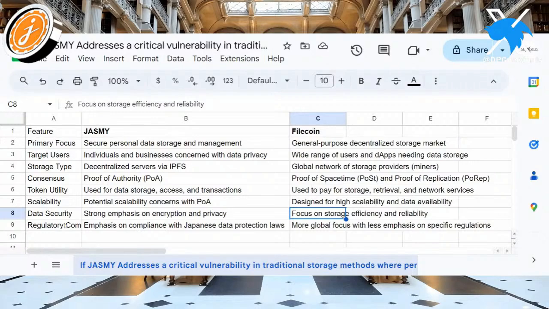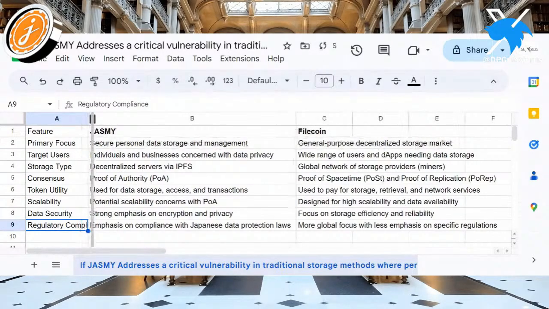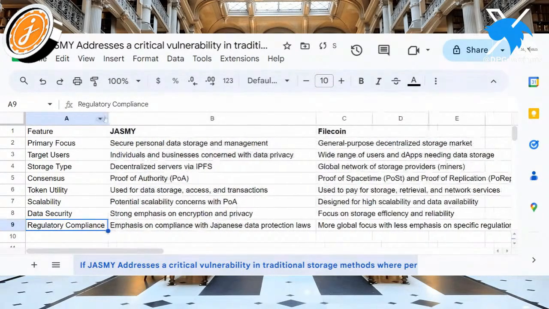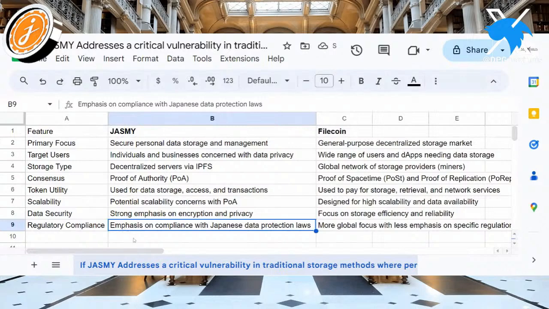All right, back to this for a second. I think I need to expand this. Yeah, hold on, let's expand that a little bit. What about regulatory compliance? Yes, let's pull that right there. Well, Jasmy has an emphasis on compliance with Japanese data protection laws. How do we know that?